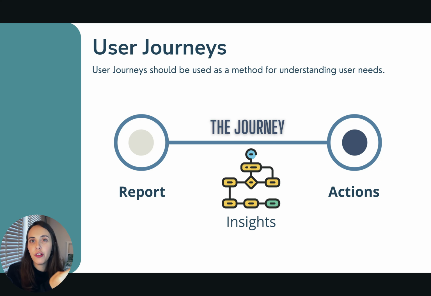Every figure that you show in your report, every chart, will be a piece of that user journey, and it will ultimately lead to users taking actions or decisions at the end of that journey. So every insight should drive some kind of decision. And to summarize, our point A, or user journey starting point, will be the first page that our users are going to see, and our point B, or our user journey destination, will be the actions and decisions that the users will take based on the insights that we gave them in that report.